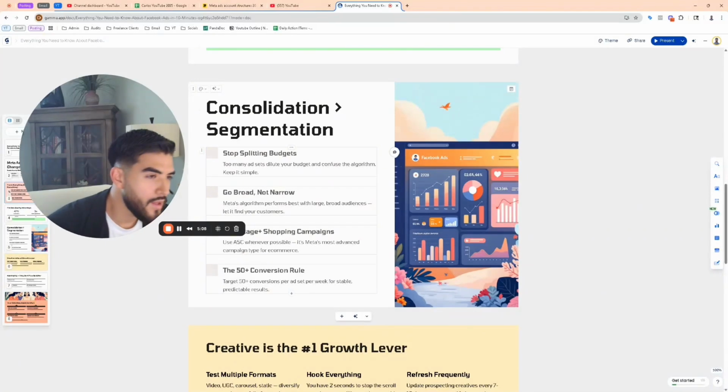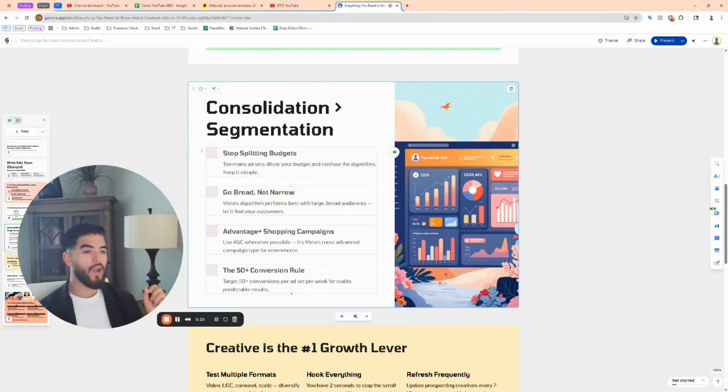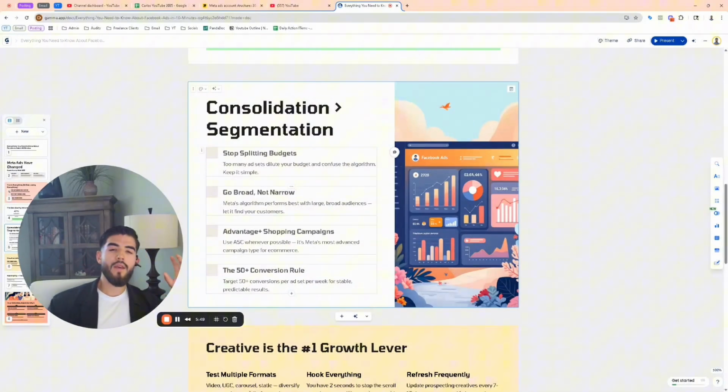Going a little deeper into that, you have to go broad, not narrow, these days. Post iOS 14, as I mentioned, retargeting and interest audiences have gotten so much weaker. Meta does all their targeting now in two ways. One, by the data you give them, which is what I just covered. They become more effective over time by looking at your previous conversion history, understanding what types of people are like those previous purchasers, and showing your ads to essentially a lookalike audience. Number two is your creative, the ads that you're actually giving Facebook. Facebook looks at those and knows how to target an audience based on your creative.